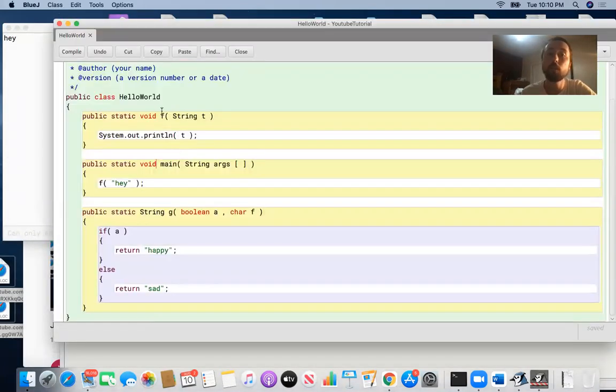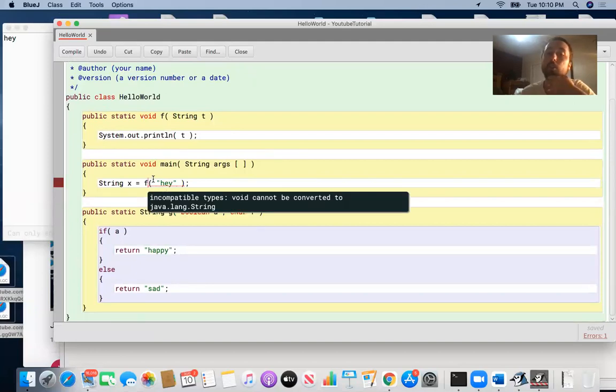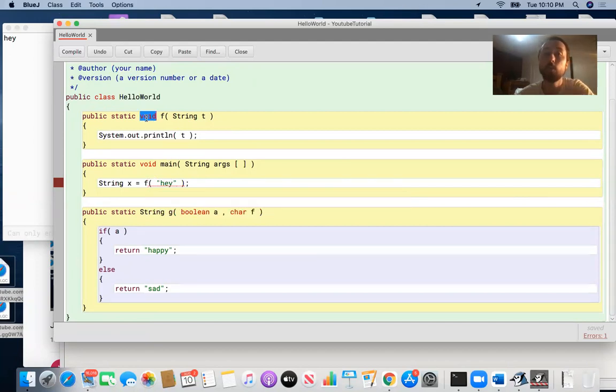So this doesn't return anything. It just accomplishes a task. If you try saying something like string x equals f of a, it would say f of a is not a string, okay? If you want to make it a string, you would change f to a string, and then instead of printing the string, you would just return the string.